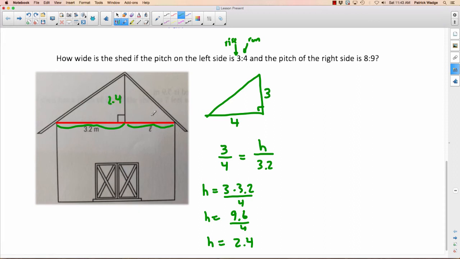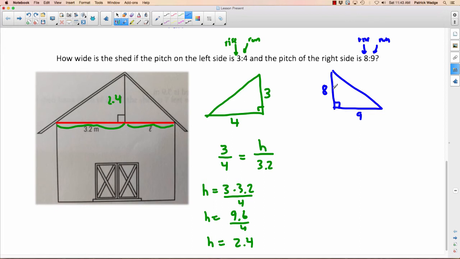And now we can work on the right-hand triangle. So now I'm going to draw the right-hand side here. And what do we know in that triangle? We know that the pitch of this one is 8 to 9. Right angle triangle, 8 to 9. Again, this is the pitch, which is the same as slope. So this is rise, and this is run. So it rises 8, it runs 9. Again, wait a minute, it's not actually 8, it's 2.4, we just figured that out. Well, that's because this is just a simpler form of writing the slope.